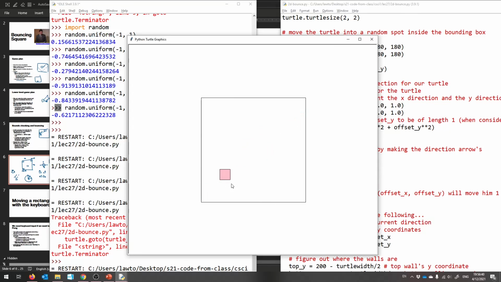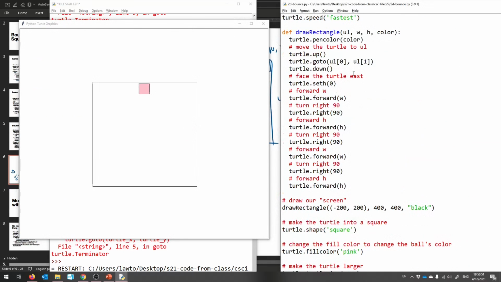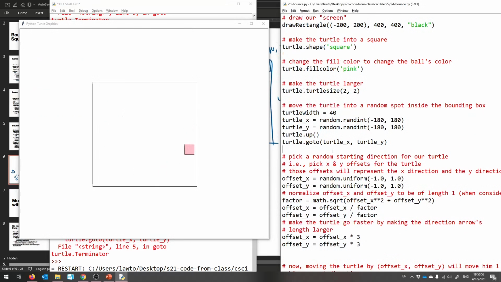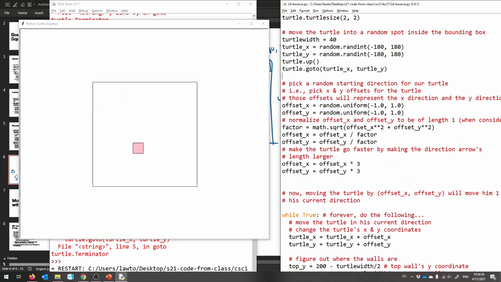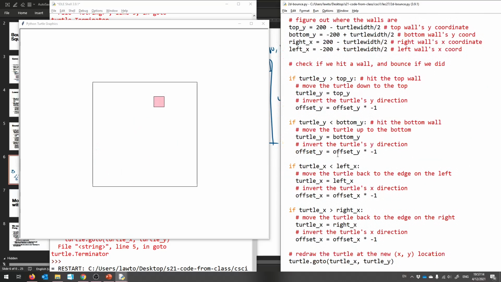Okay, so now we've got our ball, essentially, moving across, bouncing off all the walls. Isn't that glorious? It just took a little bit more than what we had before. Most of everything stayed the same. It's just we considered the y as well as the x. There's some fancy factoring going on here. Technically, this is not necessary. Again, I'd be happy to explain it to you if you haven't taken a physics or a vector calculus class yet, but it's useful. Yeah, that's essentially everything I wanted to show you here.